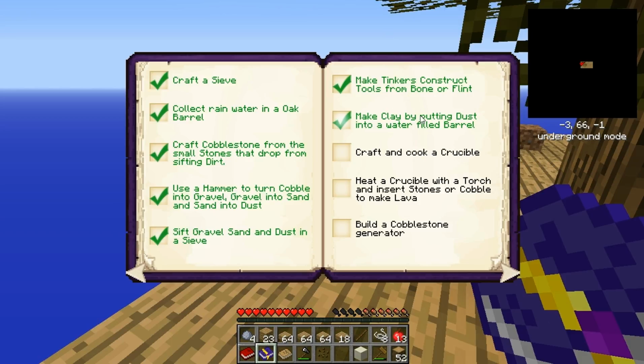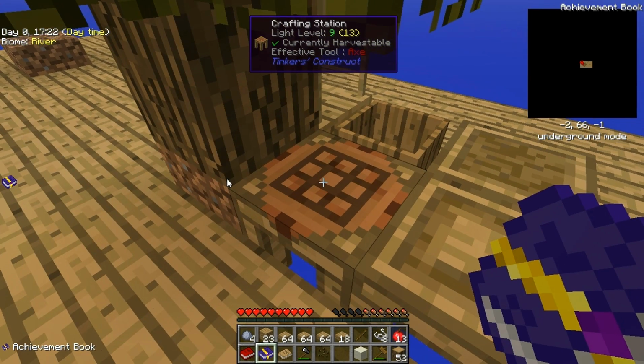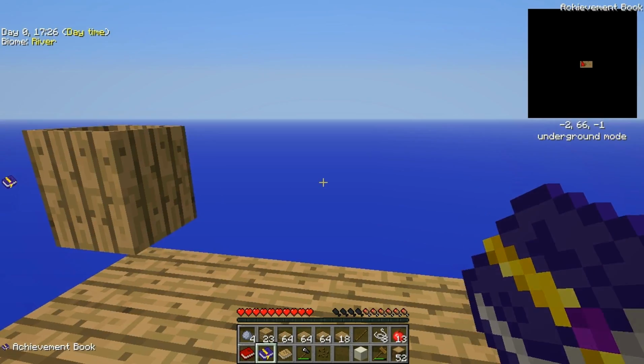I don't remember anything. So we made Tinker's Construct tools. We didn't do that. We made clay, by putting dust into a water-filled barrel. So the next thing we need to do is craft a crookable. Okay, heat a crookable with a torch and insert stones or crookable to make lava. Okay, that's dangerous, but okay. The first week, but first I need to find out what a crookable is.